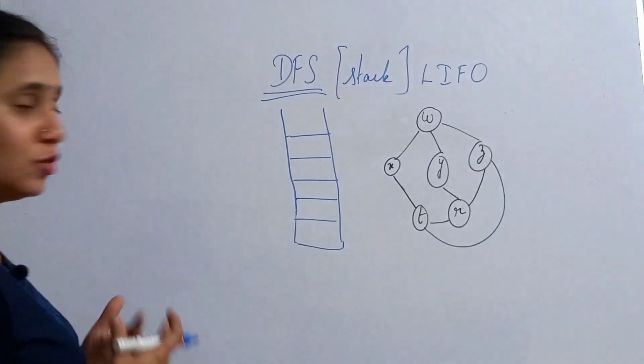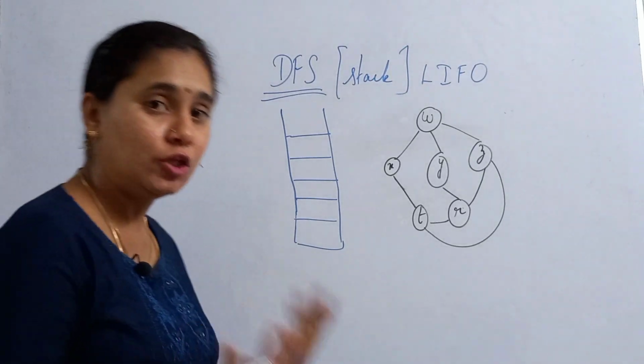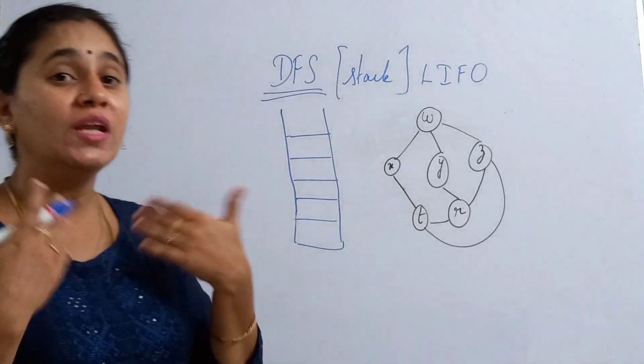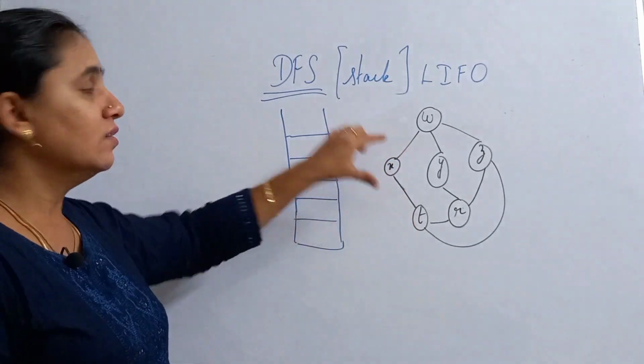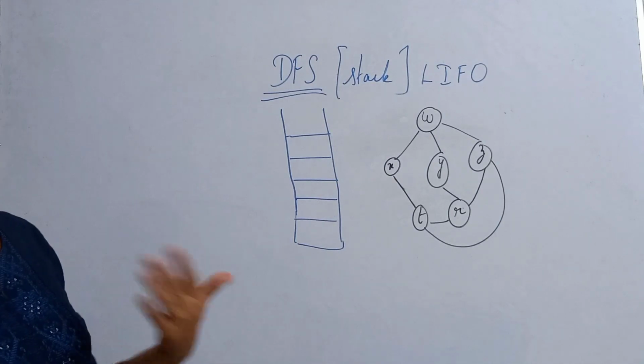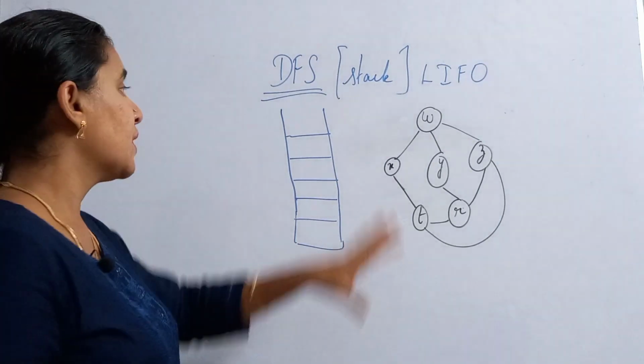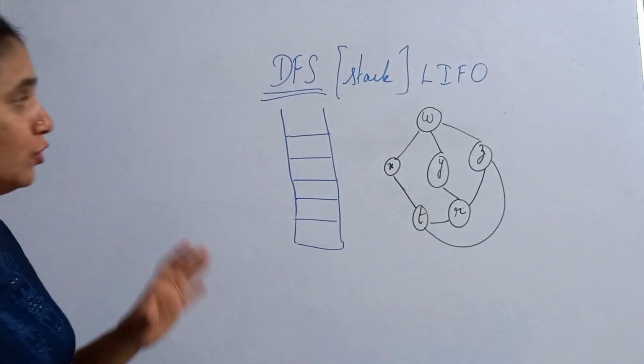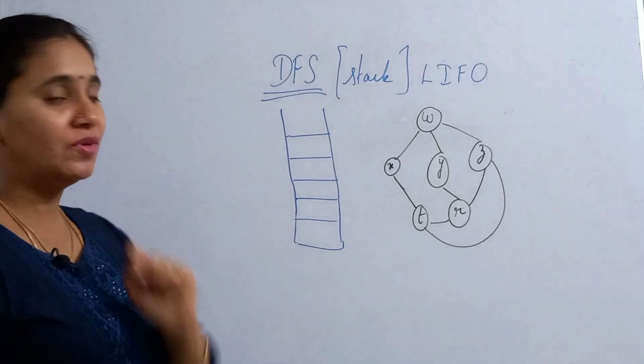As I told already, we can start from any vertex if and only if they have mentioned the element from where we must start. In that case, we can use that as the starting element. So here in this case, I am going to start with W as my first element.